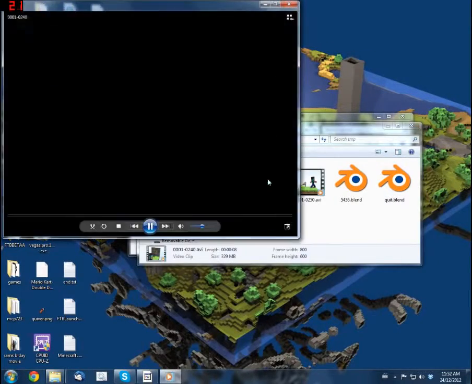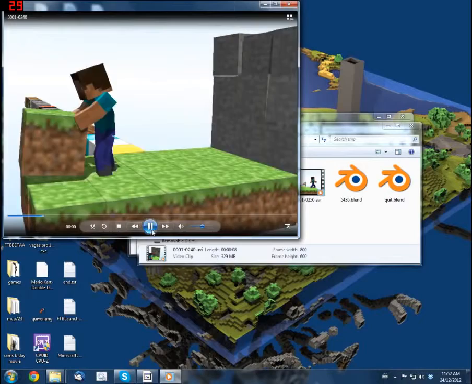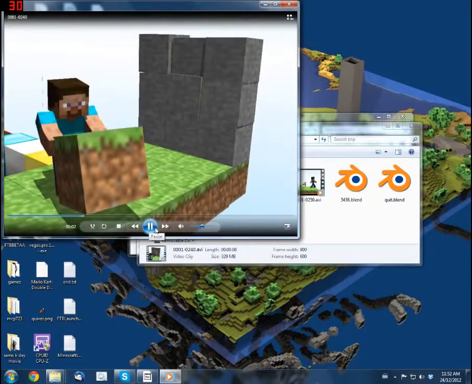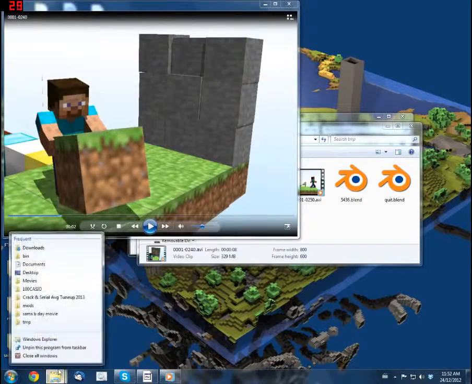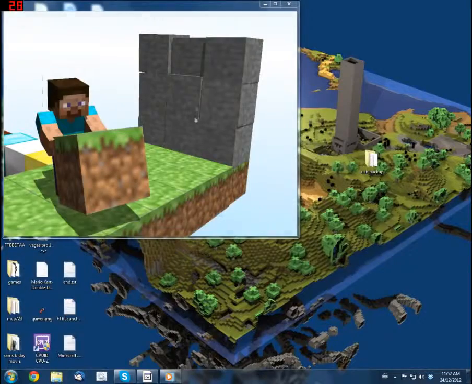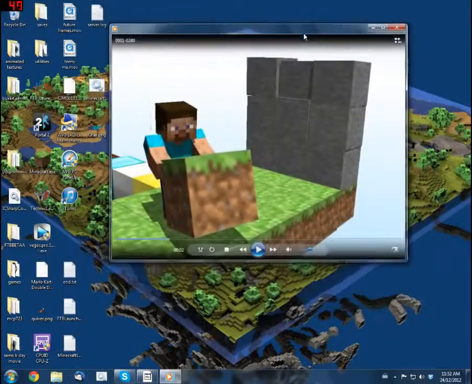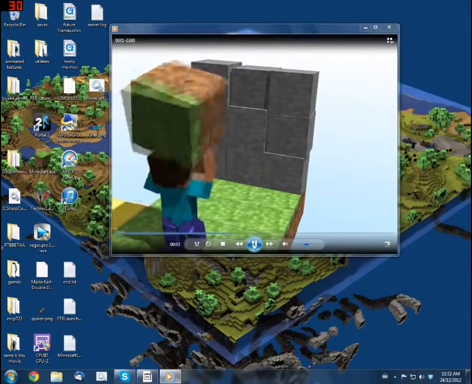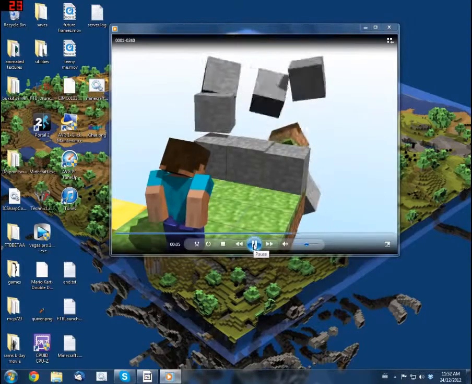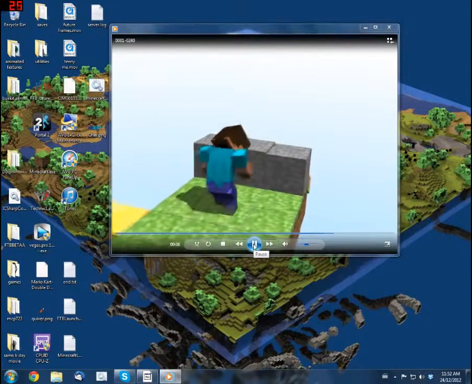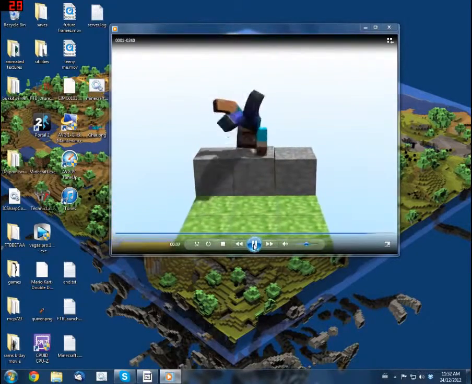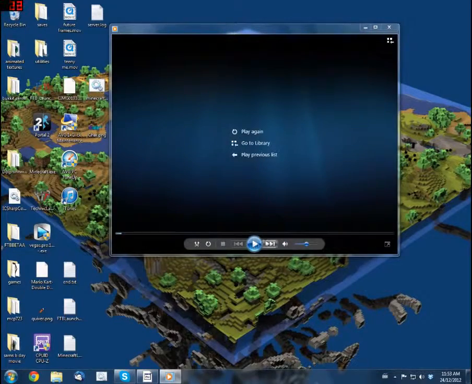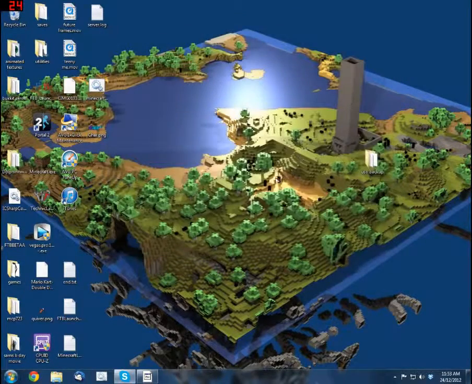And this is another animation I made. I kind of added my own physics with this one. Oh, I'm sorry, that's terribly laggy. But see, he throws it, breaks a bunch of blocks, jumps up, does a handstand, waves at the camera, and yeah, it doesn't really take much more than that.